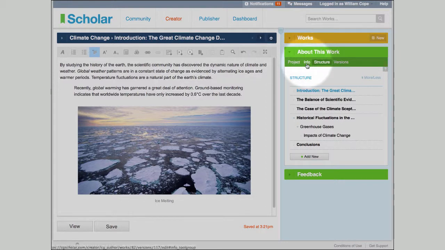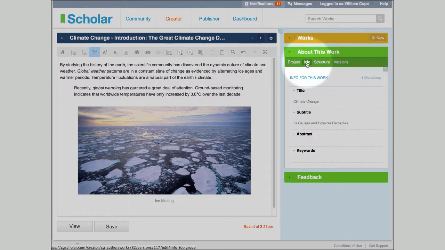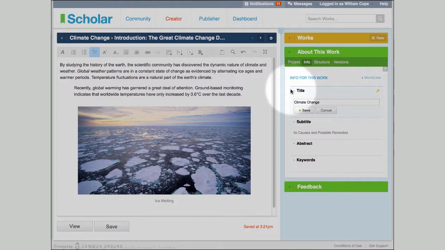I might say also the info area is one where I create the title, and I can change the title now if I want to edit it, but I create the title and the subtitle, abstract, keywords, and this appears up the top here. But the idea is, in classical text, there's a distinction between data and metadata. Well, here there's just one space. There is no distinction between data and metadata, and this is where you construct the overall information about the work, which then comes through when I produce that work as a web page or as a PDF.